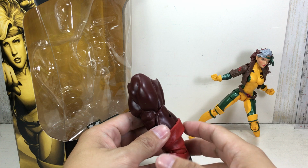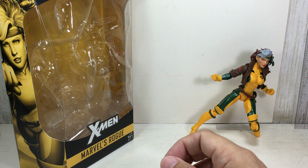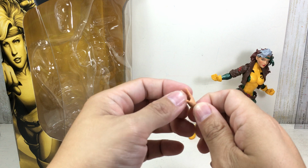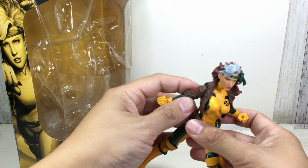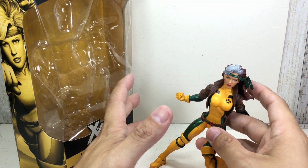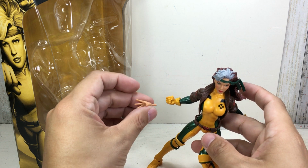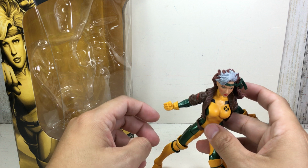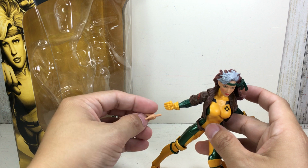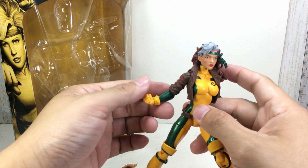After all that I've reviewed, she's the last one I'm reviewing now. She has the left leg of the Juggernaut. She also comes with an extra hand. It's a naked hand without the glove, because, if you're very familiar with Rogue, her powers are she can absorb your abilities and render you unconscious through skin contact, and this is what she uses to incapacitate opponents, or when she needs to borrow a superpower. So she has this extra hand. We'll show that off in a while.